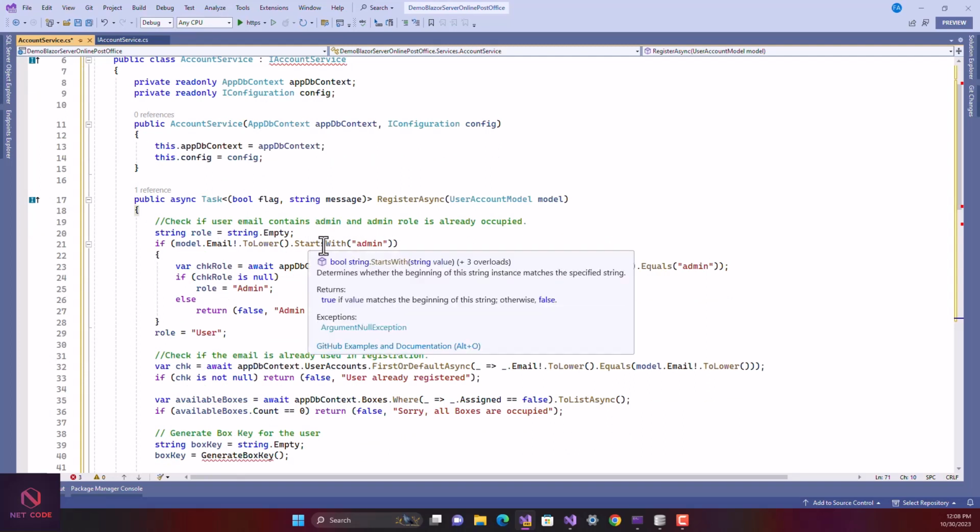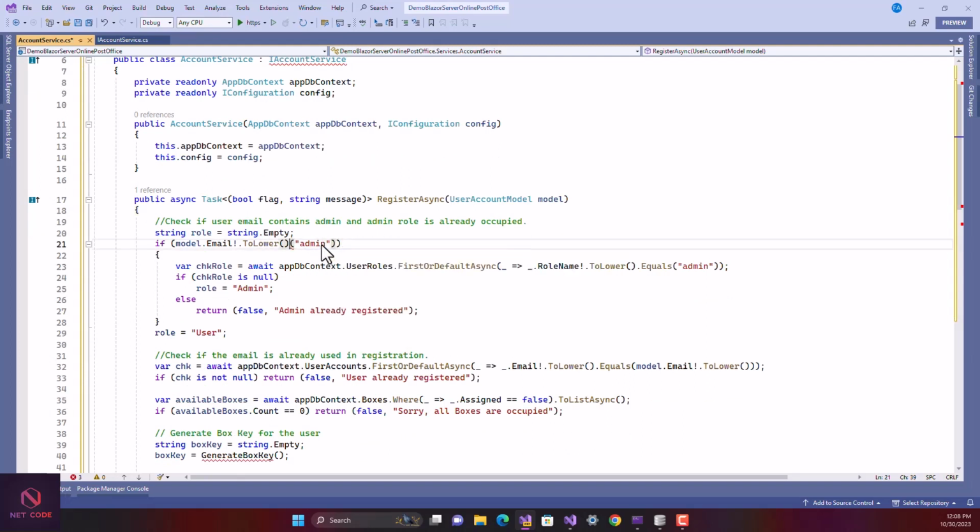So we're going to check that if the name starts with admin, or if it contains, we can make it as contains admin. Okay, if the email contains this admin, it means that person is an admin automatically. When you create this application, you can decide to set up a database seeding, okay, by setting up a default value for the data. But this time around, we want the administrator to register for the first time. So this is the first registrant. So as soon as the person registers, the app is going to accept only one email that starts or that contains admin. Aside from that, no email will be accepted which contains admin. So that's what we are doing here.